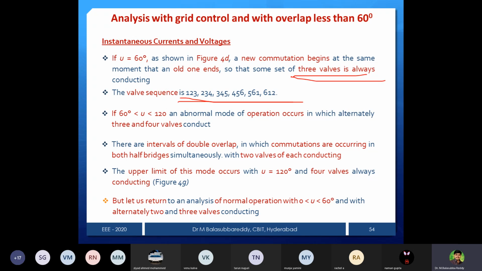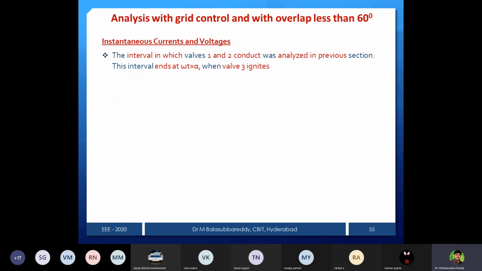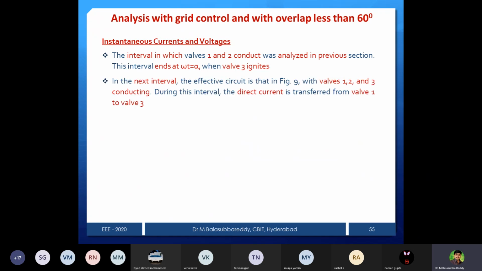Like that, you go with the thumb rule, and then the valve voltages V1 to V6. Conducting valve voltages are 0, and non-conducting valve voltages are across them. Anode is connected to which phase and cathode is connected to which phase. Subtract anode to cathode and you will get the valve voltage at any particular instant. Now we can see here, let valves 1 2 3 be fired. First 1 2 is conducting, then you fire the third valve, then the overlap takes place: 1 and 3 and 2 remain. Therefore 1 2 3 is conducting.